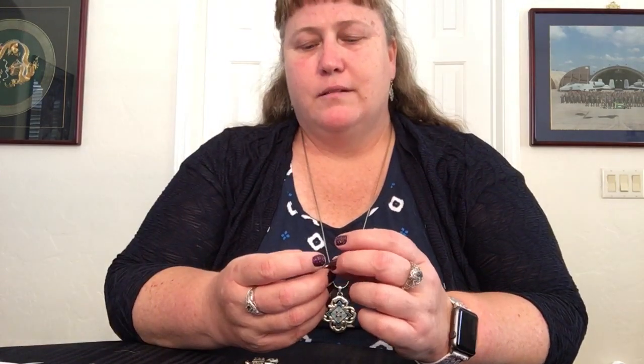The next one I got is actually the most expensive charm of all of these, and it's just a Texas flag charm in a heart — Texas Heart. It has bling around the charm part, and on the back it just says Texas. It's fairly simple, but with the enamel and the bling I think is why it costs more. Why did I get Texas? I'm from California, I live in Arizona. Well, my Air Force career began at the Air Force Academy, but my pilot training — my career began and ended in Texas — so it sort of bookended my entire career, which is what this whole retirement bracelet was about.